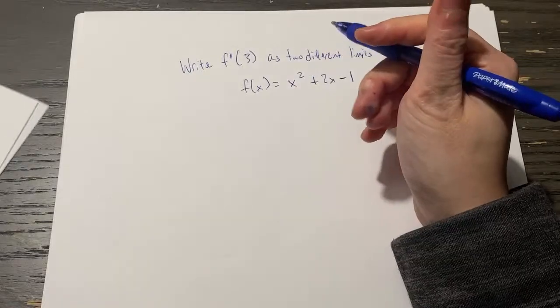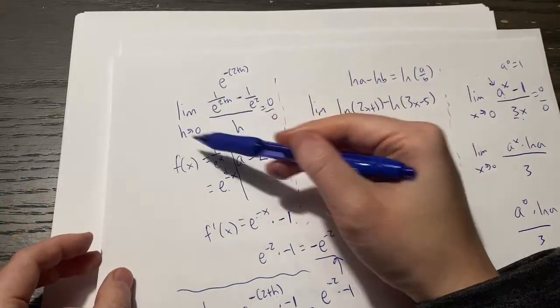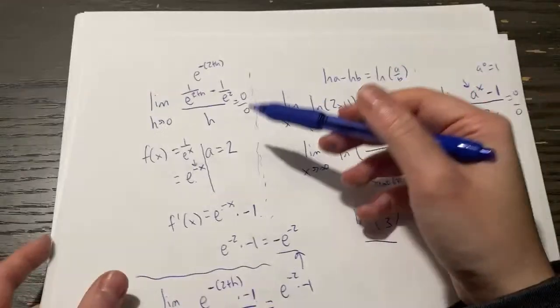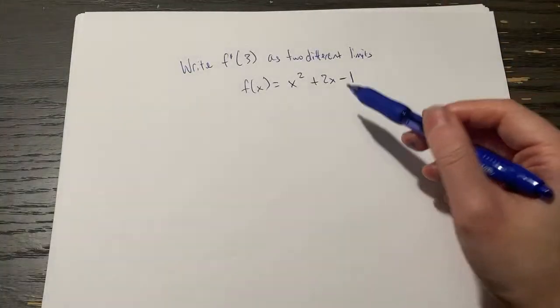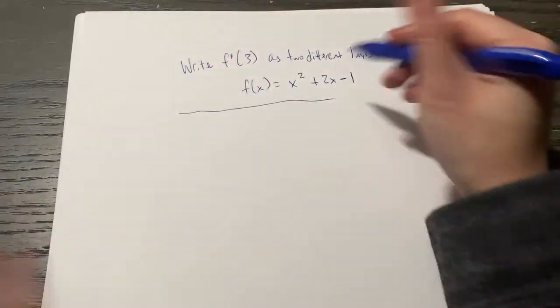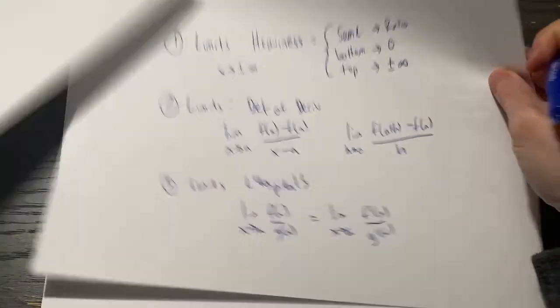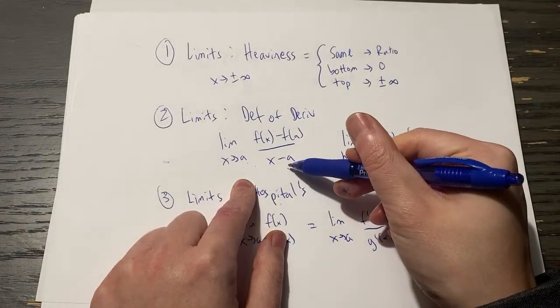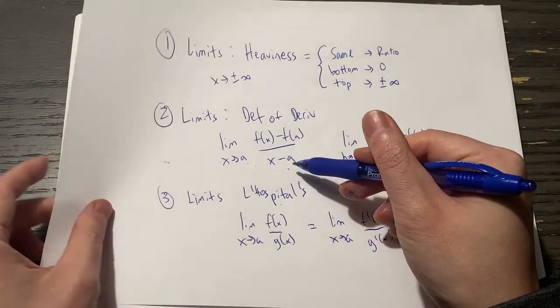So basically, we're going backwards. Instead of identifying that a limit is definition derivative and then doing definition derivative, we are going to try to write the limit as a definition derivative. So let's do that. The forms are right here if you want. This is the not h one and this is the h one. I always prefer to do the not h one because I think that's easier.